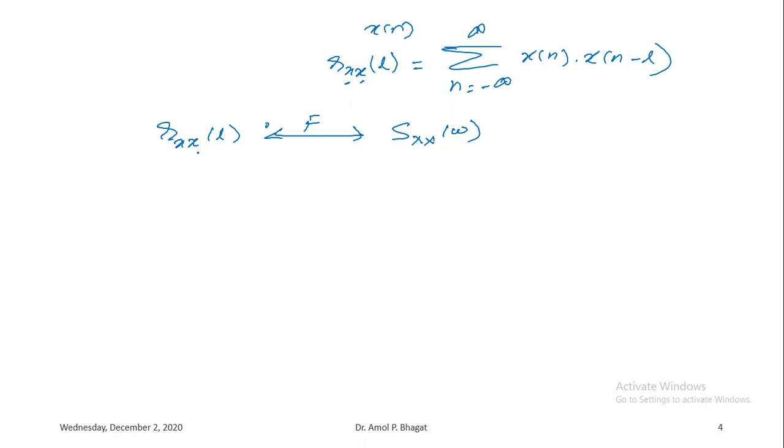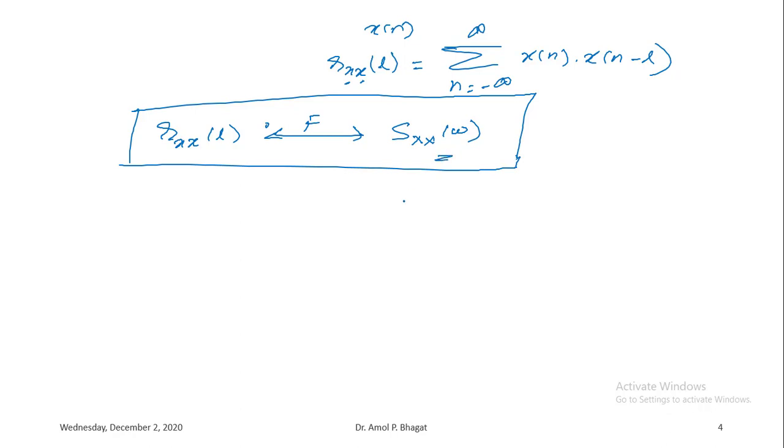Okay, so this is nothing but the autocorrelation represented in the Fourier domain. So again, the energy spectral density of an energy signal is nothing but the Fourier transform of its autocorrelation sequence, right? So the autocorrelation of a signal and its energy spectral density contain the same information about the signal in this case, and this particular theorem is basically called the Wiener Khintchine theorem.